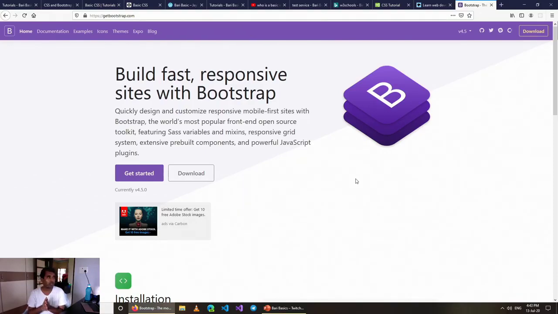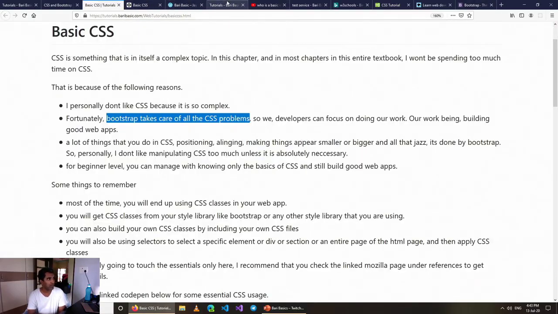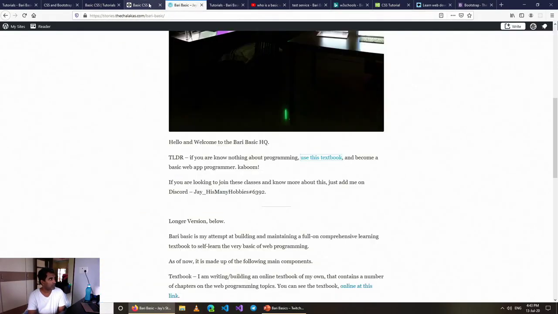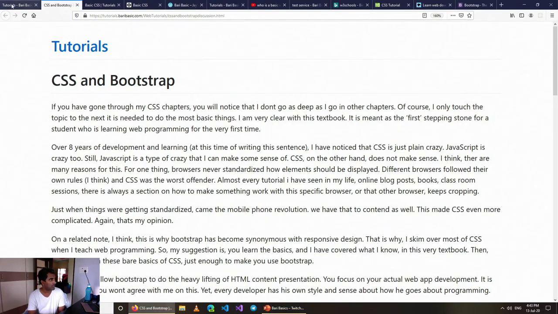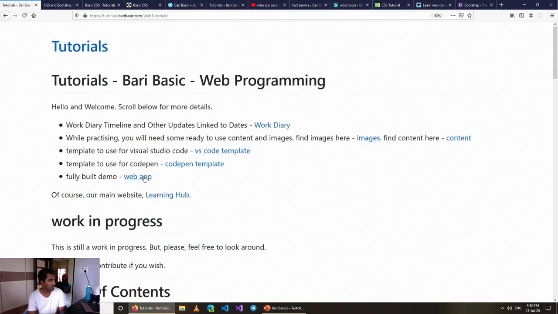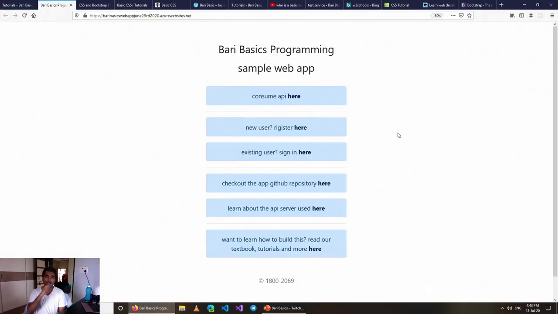So what I do here is, now you see here my website. I told you in the beginning, the basic website. Now where did that go? Where is my basic website? One second. So if I go to my basic web app here, this is Bootstrap doing all the work. So it looks good, it looks nice. I did not have to spend too much time learning CSS to get what I wanted.